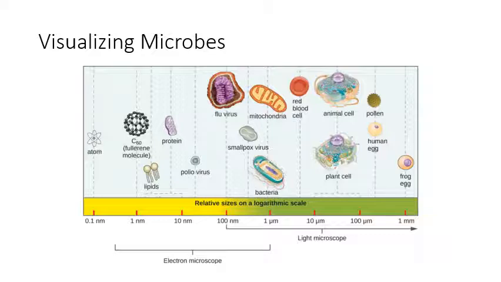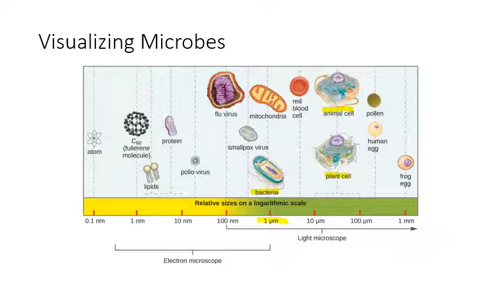And if we get down a little further, we can get to kind of your average animal cell or plant cell size. So those are relatively large cells. If we get even smaller, we can get into some of the smaller cell types like your red blood cells. And then when we get down to this 1 micrometer range, that kind of funny shaped symbol down there means micrometer. So when we get in that 1 micrometer range, that's when we start seeing bacterial cells. So bacteria are very, very small, much smaller, 10 times smaller than your regular animal cell or plant cell would be.